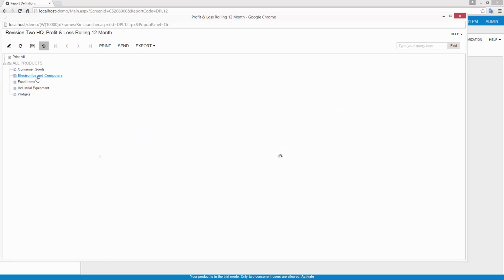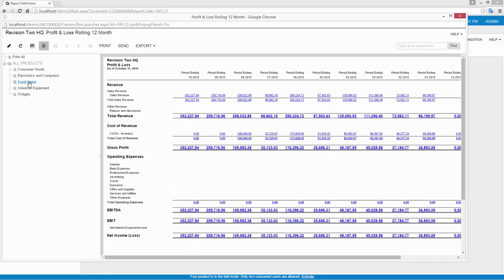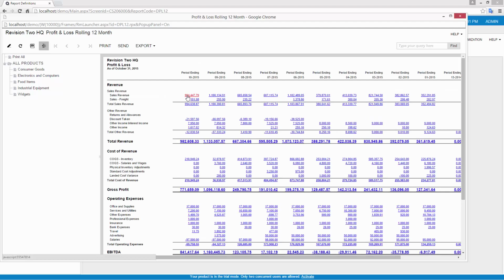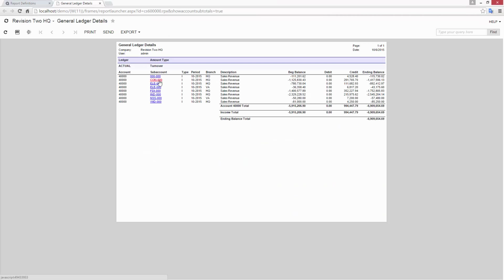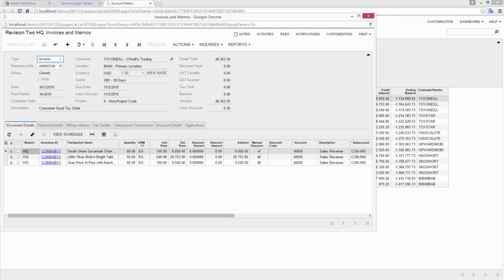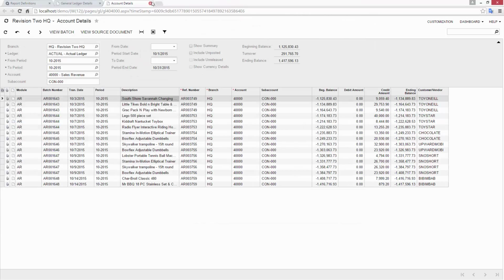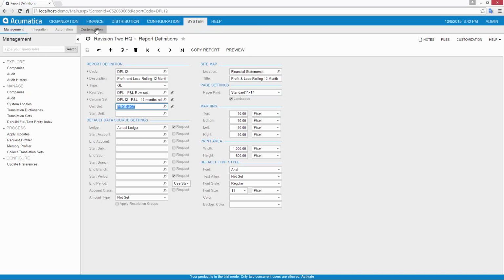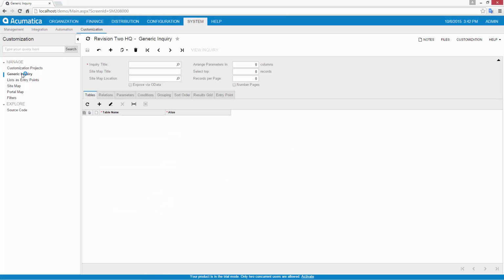Acumatica Financial Reports allow you to start with aggregate company data and drill down to learn more about anomalies and potential business issues. The drill-down process is customized based on subaccounts you define for segmenting your data. You drill all the way down to view specific transactions and invoices that drive your overall financials. The generic inquiry writer allows me to create queries from any data in the system.